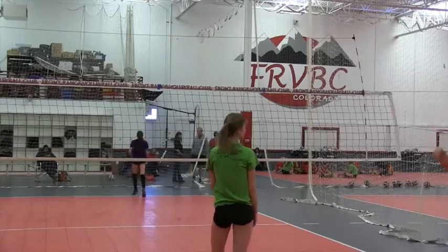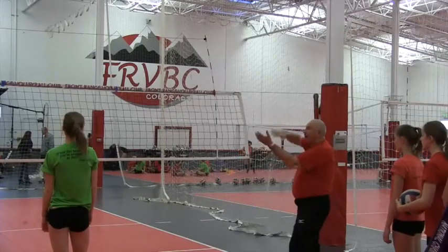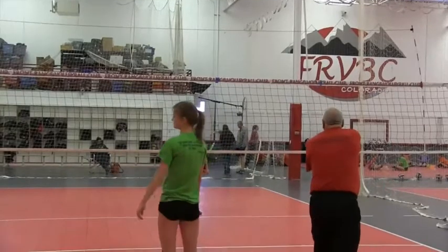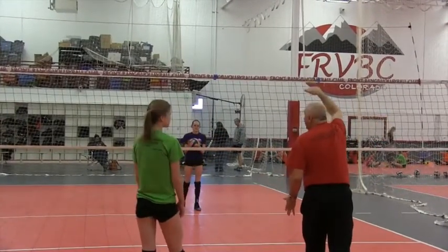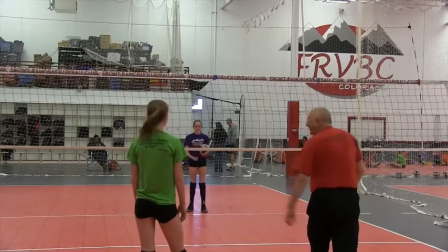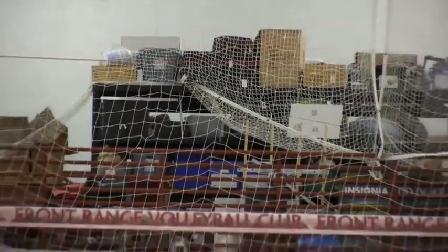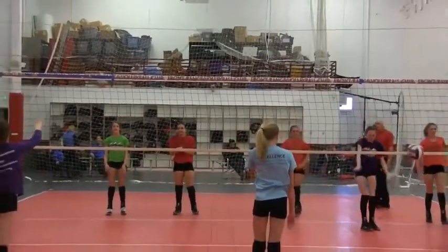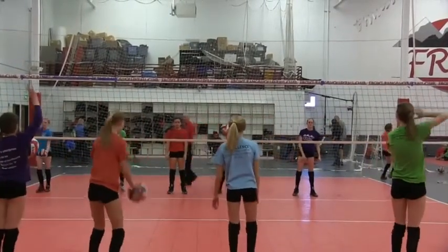And the other thing I want us to do is I want you to still be saying down. What we're trying to do is, hopefully I get this right, I'm here, I'm trying to push it flat through. Down, thank you. Through the window. Through the window. Good. Don't forget, keep your hand high. That's very good, Autumn. Very good.